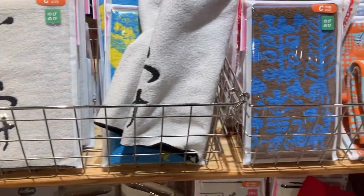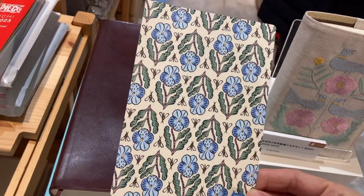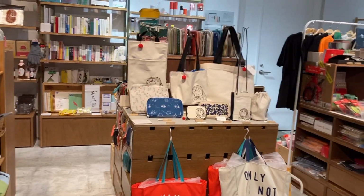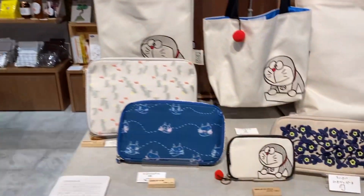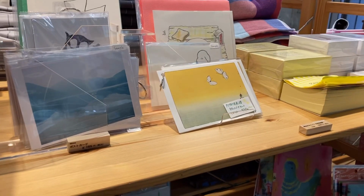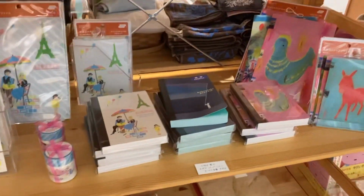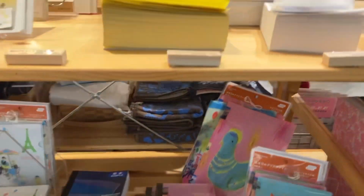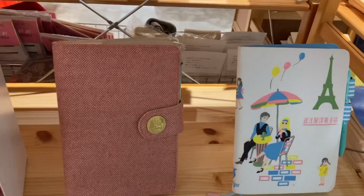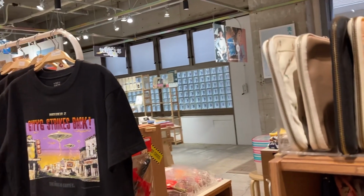So as the cherry blossom is in full bloom, a new school or fiscal year begins, and you have new friends in school or co-workers and bosses at your work. Cherry blossoms represent our culture and our heart, and being fully in bloom means we can kick off our new chapter. Literally, it changes a lot for not only children but also adults. Every Japanese person who lives in Japan wants to start a new chapter in their life, especially in April. So this is one of the reasons why some people want to have an April start Techo. To make a long story short, we want to start a new chapter in April for that reason.